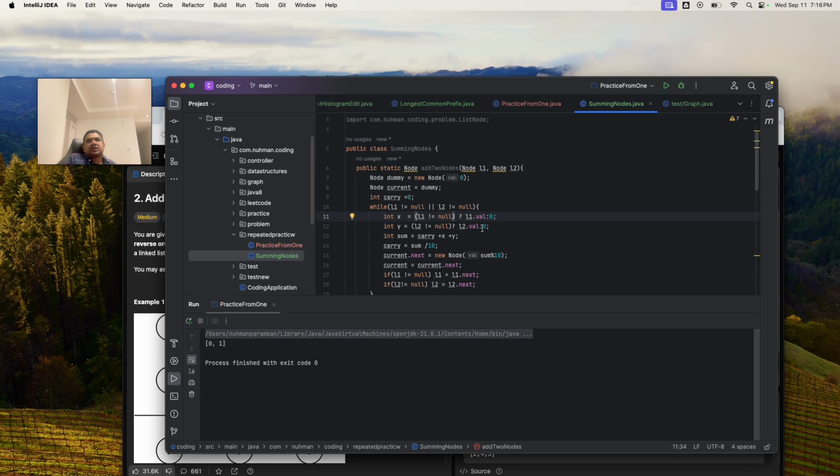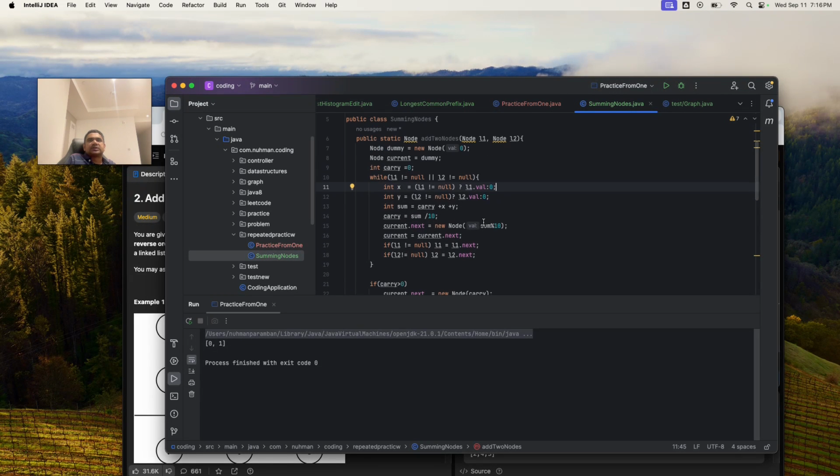If L1 is not null, I take the L1 value, and if L2 is not null, I take the L2 value, and I sum them up, including the carry. The carry handles that. After summing up, if it is 10 or more, you find the carry by dividing by 10.